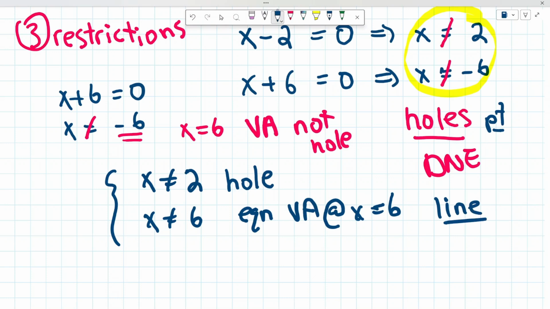So today we learned the 3 steps to simplify a rational expression and find the restrictions. We learned that there are 2 types of restrictions that we could have. We could have a hole, or we could have a vertical asymptote. Whether we cancel out terms or still have terms left on the denominator, we have to include those in our final restrictions that we have stated right over here.